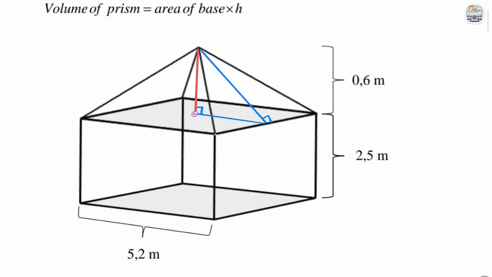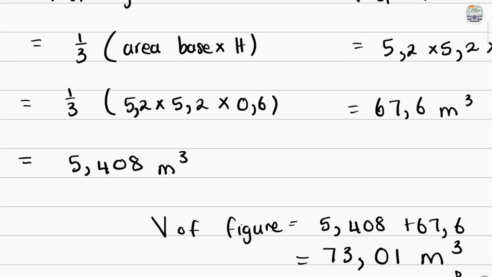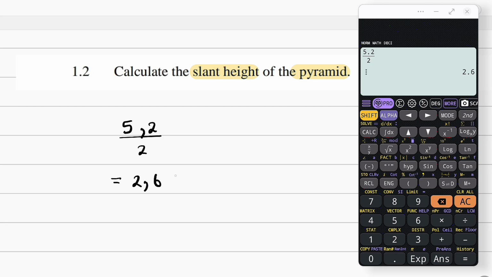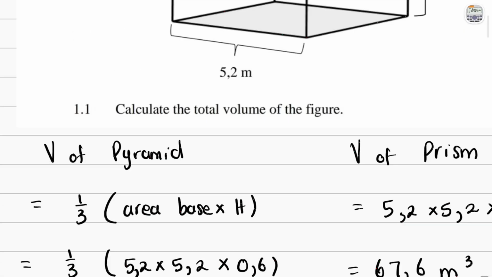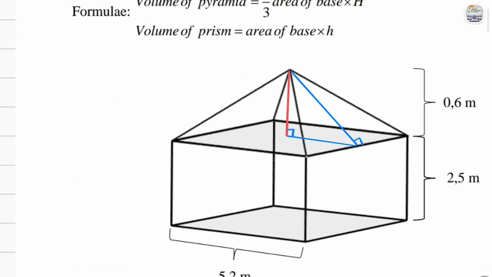So you see this, because this is at the center, it means from here to the edge of this square, it is exactly half of whatever this length is. Because this is 5.2 meters, this would be a half of it. If you went from the center to there, there's the other half, and then this is the full 5.2 meters. So 5.2 meters divided by 2 would give us the length of that side. Let's find that first, and that is 2.6 meters that we have there.